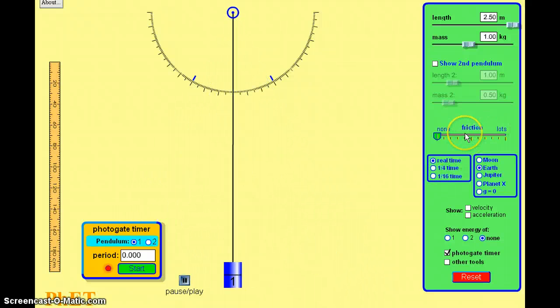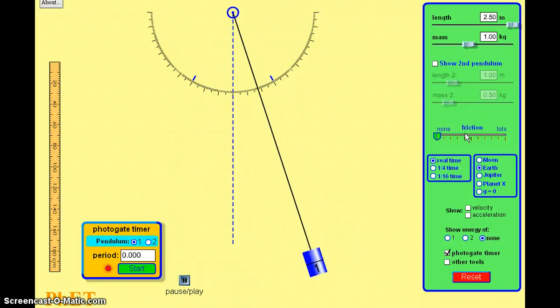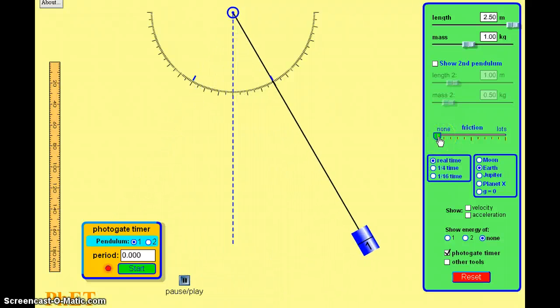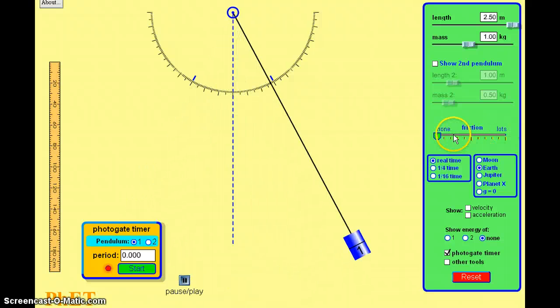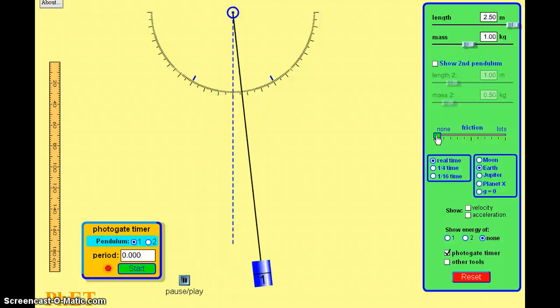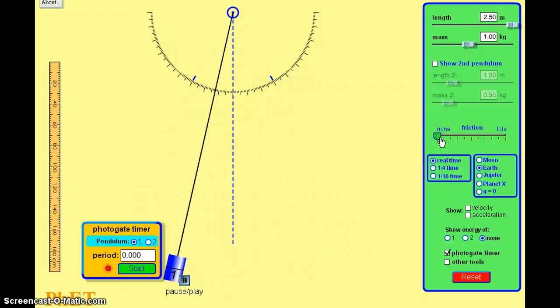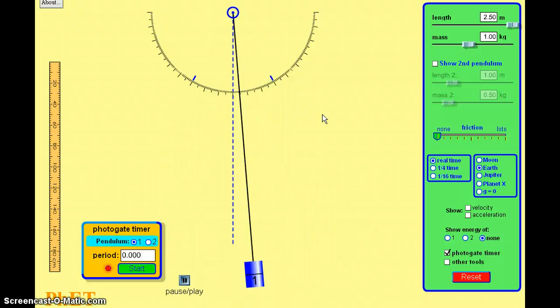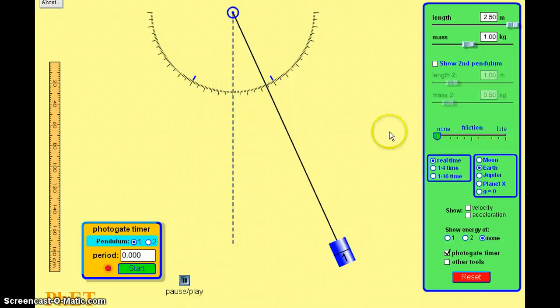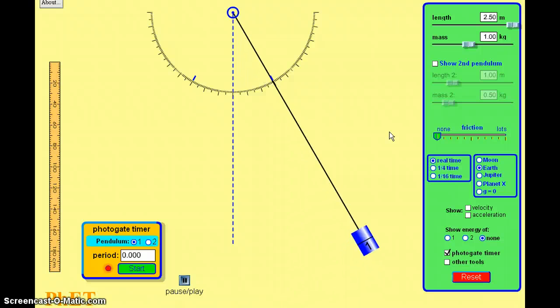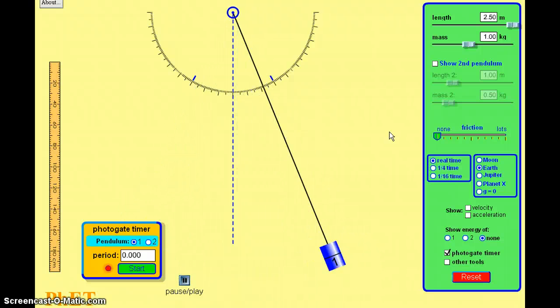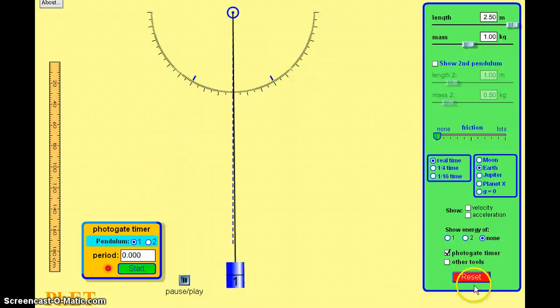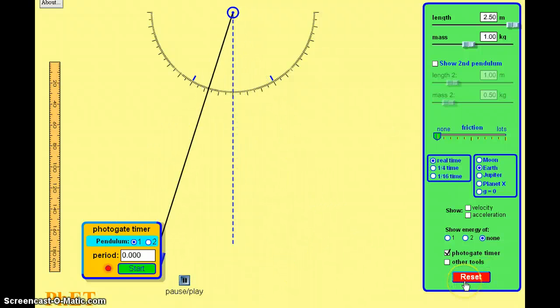The last thing we have control over is friction. Now, we can have lots of friction like what we have in the real world, or we can have no friction at all. For the purpose of this activity, we're going to set friction to none. By having no friction, you can see that the pendulum always returns back to its original starting point of 30 degrees, be it to the left or to the right. So in a sense, no energy is being taken away from the pendulum, and the pendulum will constantly return to this release angle for all time until we press the reset button at the bottom of the screen.